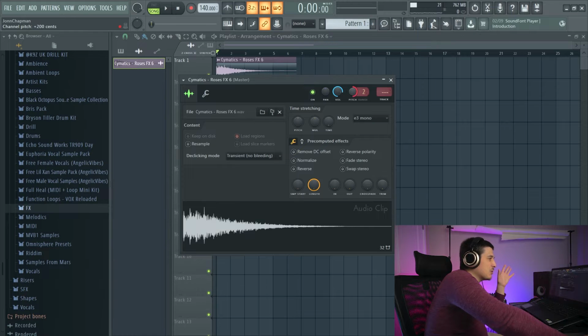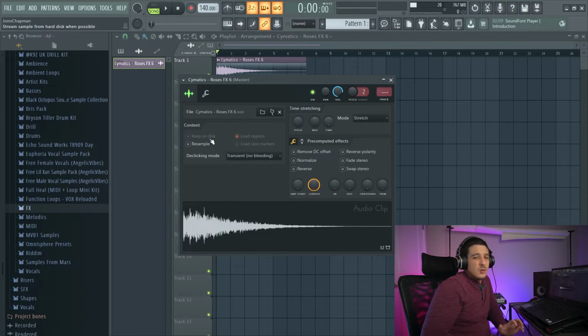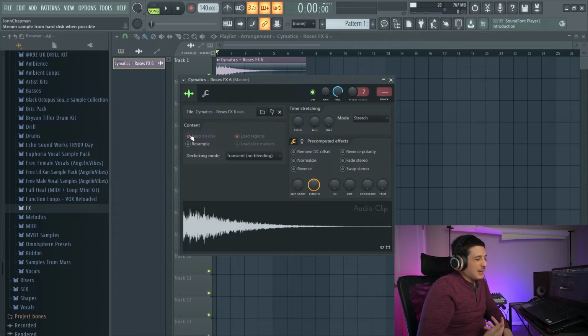Notice when I switch to these modes, I do lose my time stretching advantage until I start choosing an actual time with my time stretch, versus in stretch mode, even with that off, we can change the pitch with no movement. You'll notice some of these are grayed out. They are grayed out when you can't actually use them due to the specific situation. However, it still allows you to click and unclick them, allowing you to save those settings for later.